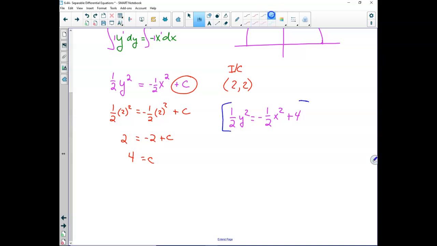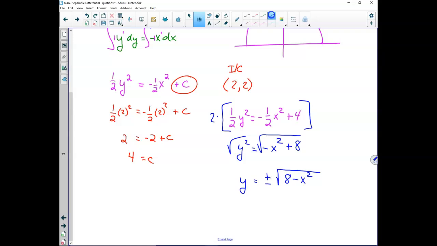Well, let's think. I don't like the fraction, so I'm going to kill that first. So that's going to give me y squared equals negative x squared plus 8. Okay, like it. And oh boy, y still isn't alone, is it? Y is not all by itself. I need to square root both sides now, don't I? That brings me to y equals, oh my goodness gracious me, and you can switch this and call it 8 minus x squared if you'd like.